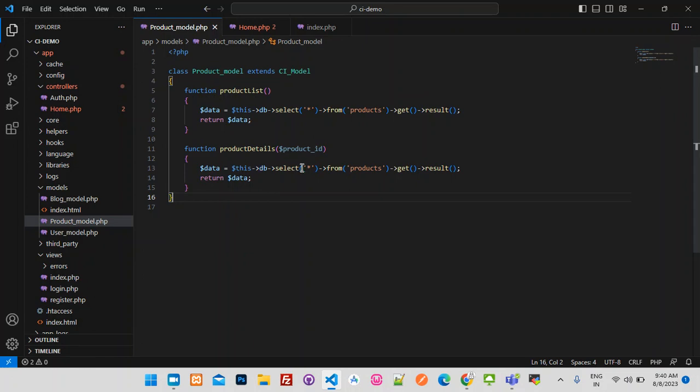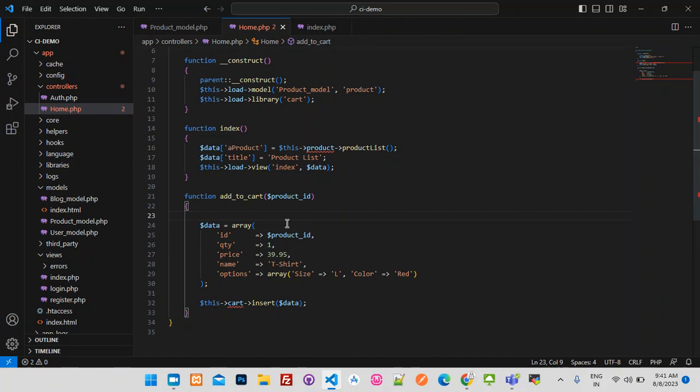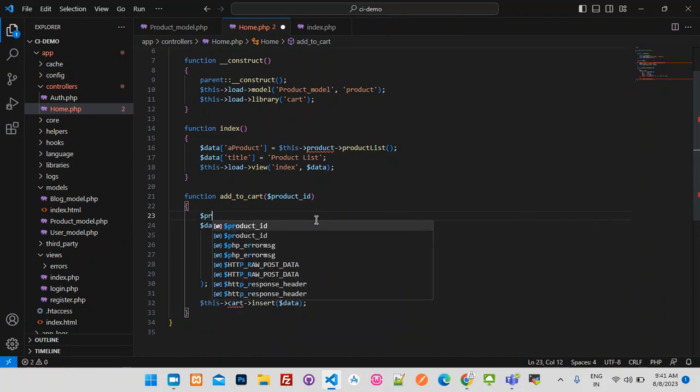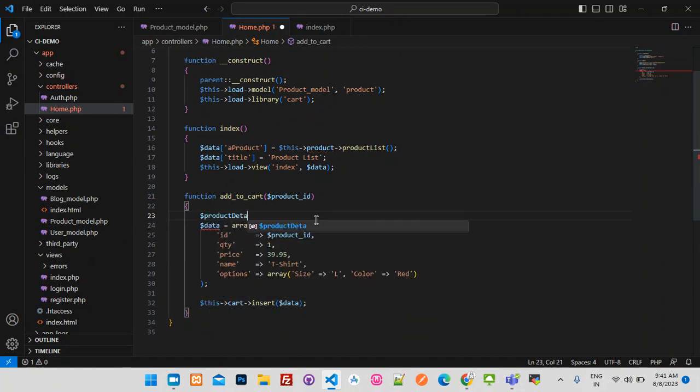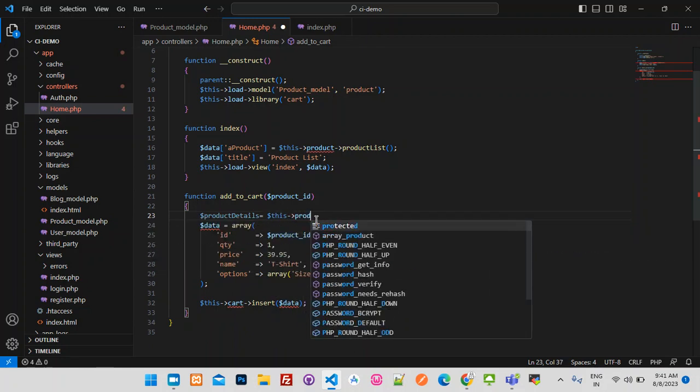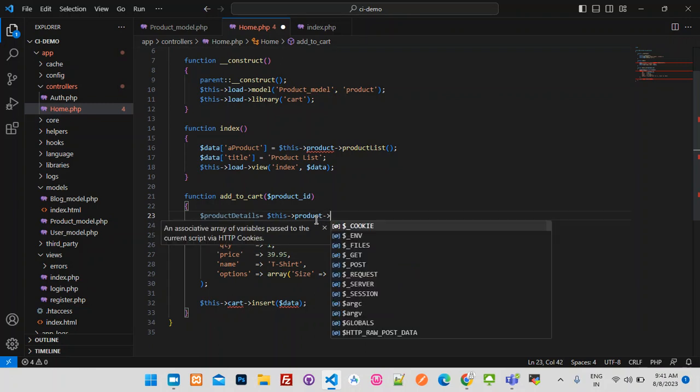So this db select star from products. So here we have to apply the where condition, where id equals this product id, and here we are going to get a single row instead of the result. So this method is going to give us the product details. So let me call it here, product details equals nothing but this, and the name of the model is product here, and call it like this.